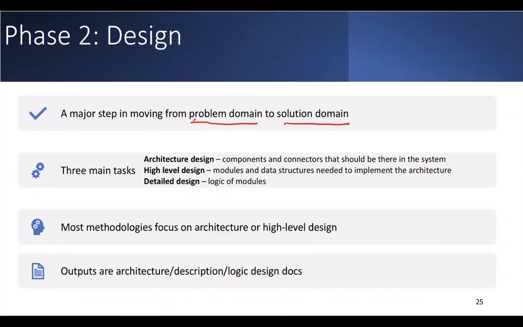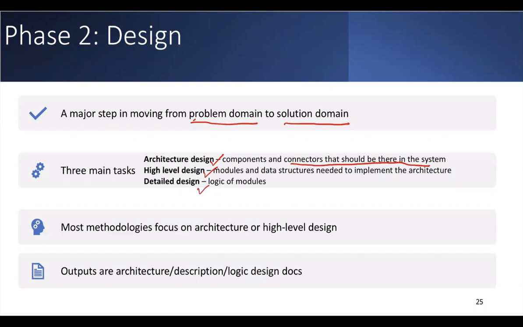In the design phase, we are moving from defining the problem to finding a solution to the problem by designing the software. There are three main tasks that we perform in the design phase, including the architecture design, the high-level design, and the detailed design. In architecture design, we have components and connectors that should be in the system.